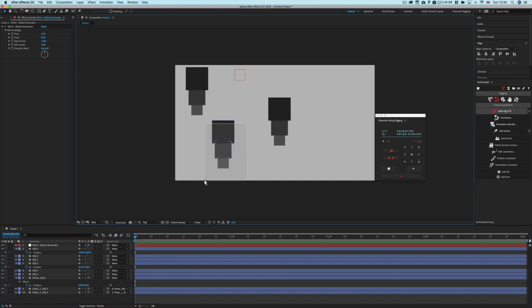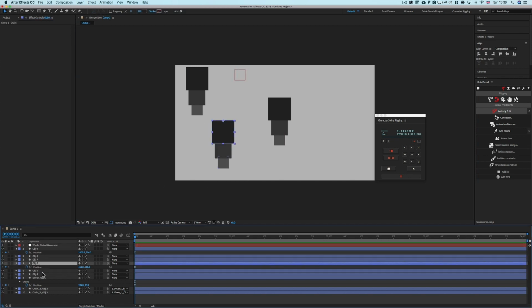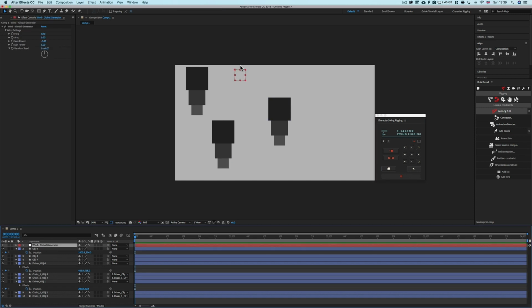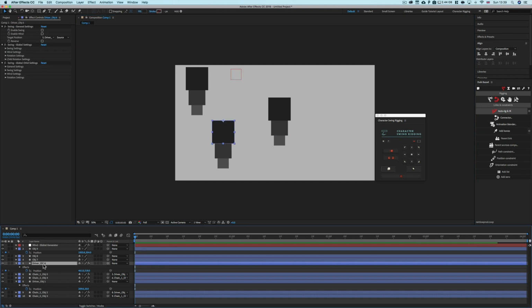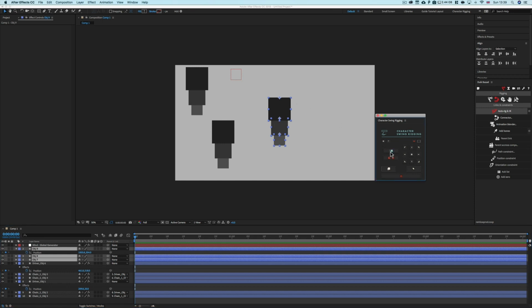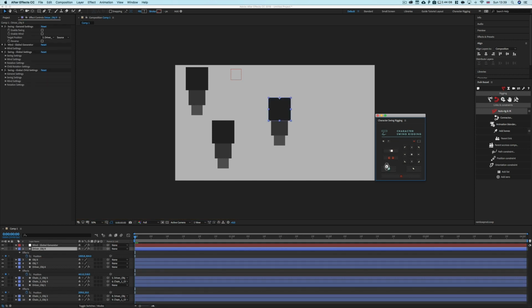If I was then to grab, say, these, and do the same thing, with it selected, if I create, it's not going to create a new wind null, it already knows that one exists, and it's going to use the same data from this wind null. That means my driver object 6 doesn't have any wind settings. If I was then to create this one, but say I don't want to use the null in the comp, and then create, in the driver itself, it's going to have its own wind global generator.